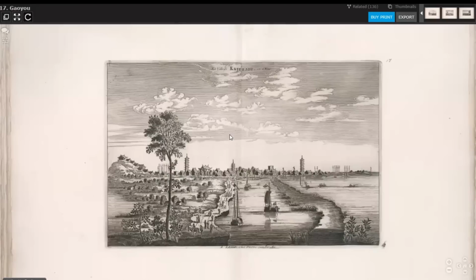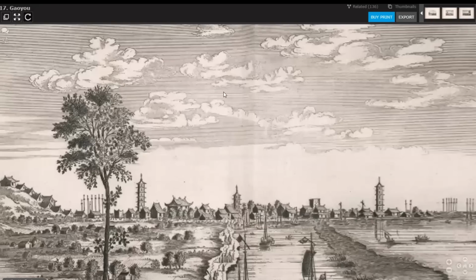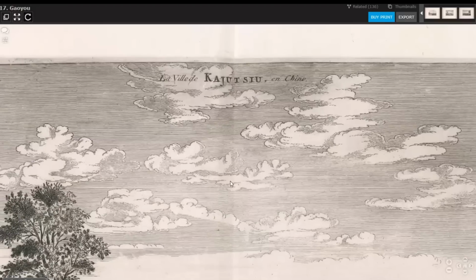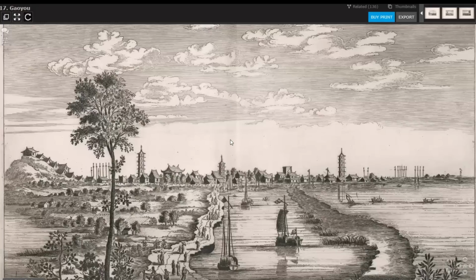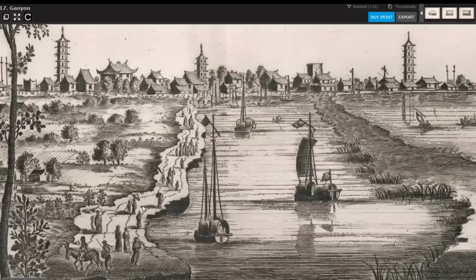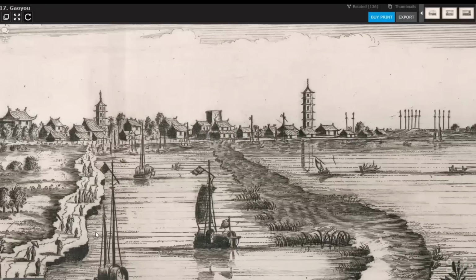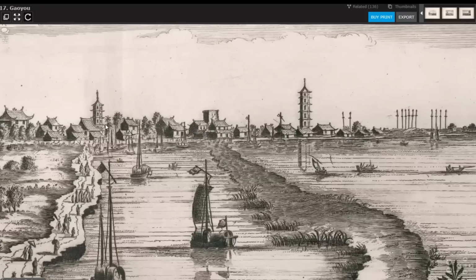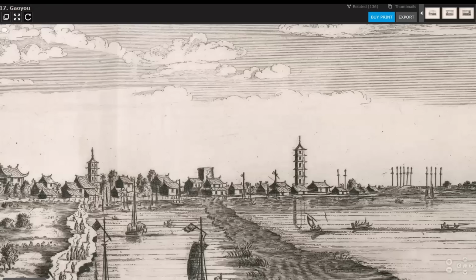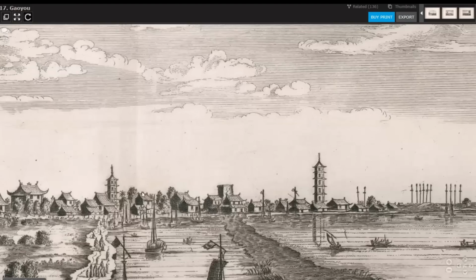This is Gaoyu or Kajutsi, is that how I say it? And again, it's just the same story all over the old world, isn't it? Mud paths, no paved roads. This would be the remnants of a man-made canal. Okay, then this looks like the ocean here, so a canal, and we see this today, right?